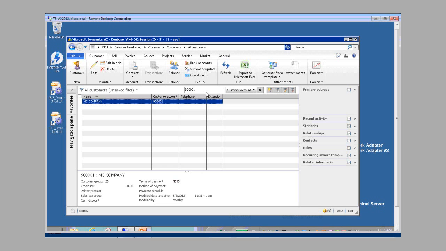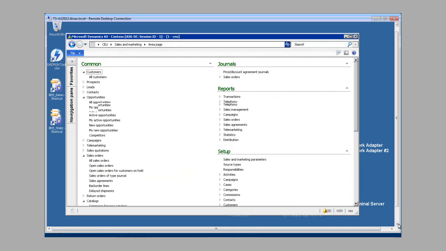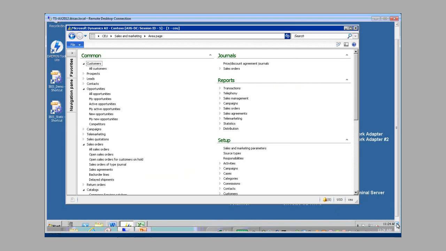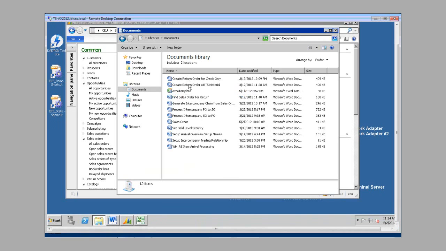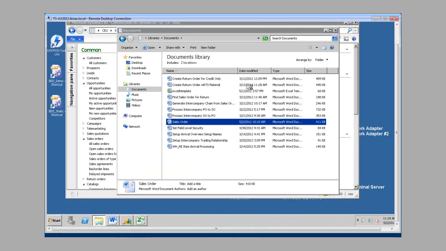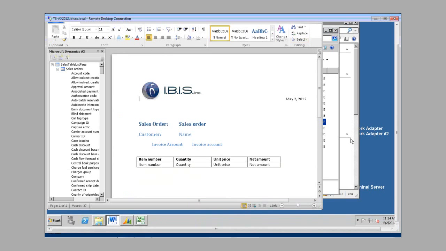Okay, the other thing I wanted to just show you briefly was using the Word add-in, and the example I'm going to show you is a sales order that I want to do a confirmation, and I want to generate this as a Word document to the customer. So again, I'm going to go into sales and marketing, and I'm going to open up a Word document, and again, using a Word template, I know that this document is always going to be formatted correctly in the same way.